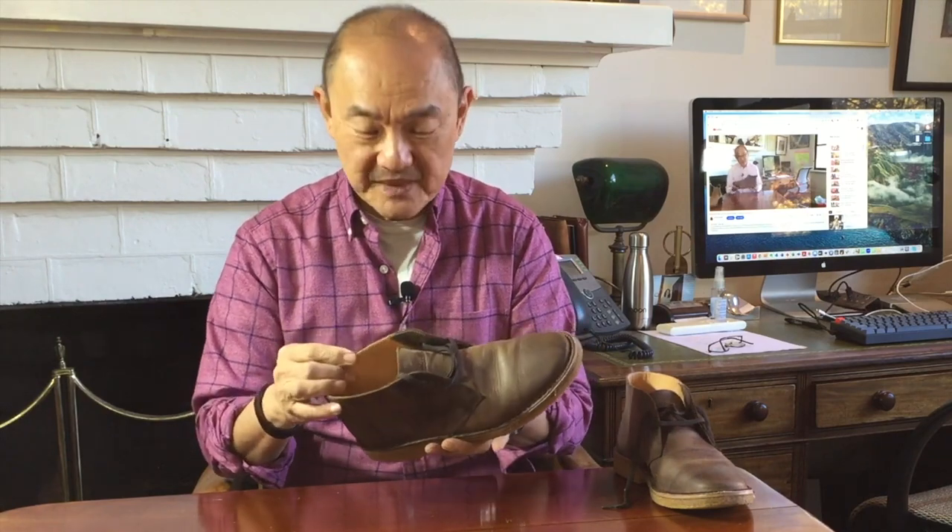How about value? On the Huckberry website this is listed at $195 US. What do you get for that? You get a pretty good Italian oiled nubuck that feels supple yet looks reasonably tough. You get a good standard of construction with full leather lining. You do get a cheaper leather board midsole instead of a real leather midsole, and crepe rubber which is also a cheaper material. You do pay more for the conscious decision of choosing greener materials, which often costs more. You also get comfort and style. All in all I think it's a reasonable balance for the price. A Clark's desert boot can be bought for about $150 to $160 US, and a Clark's original is at least another $100 more depending on the outlet. An interesting comparison would be to the Thursday Scout, which sells for $160 US — but Thursdays are the masters of lower price brackets.